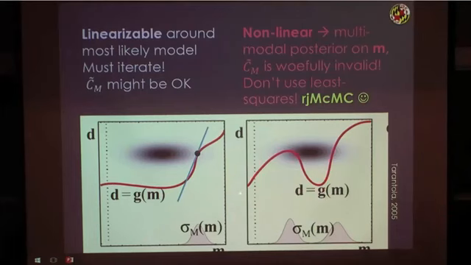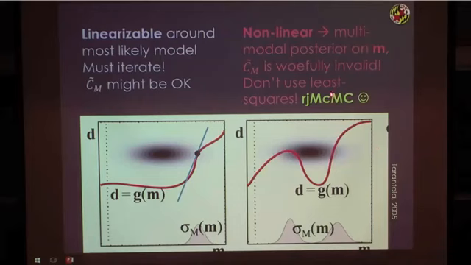Then you might have something that's even worse. So here you have the relationship between data and model is completely nonlinear, and it's not just nonlinear, but it actually crosses this likely field twice. It crosses it here, and it crosses it here. So you actually have a bimodal distribution on the model parameters. There are two possible kinds of solutions. There's this kind of solution with this uncertainty, and there's this kind of solution, and there's this uncertainty. And they're both equally good.